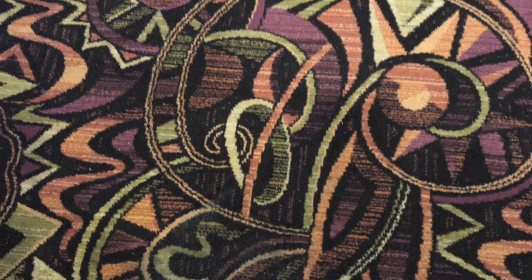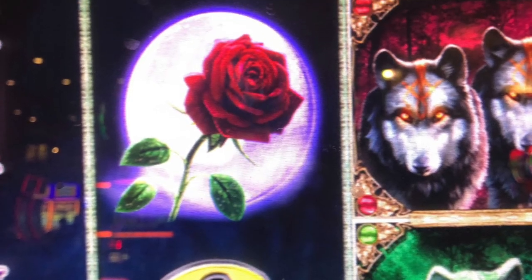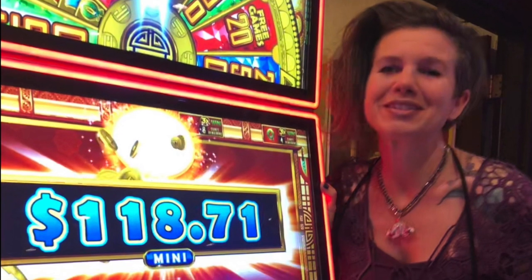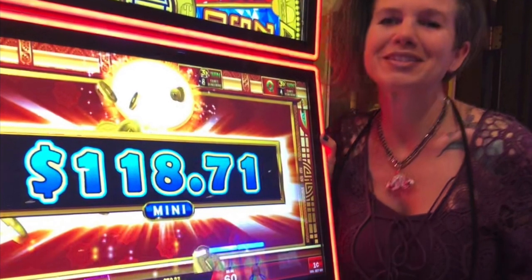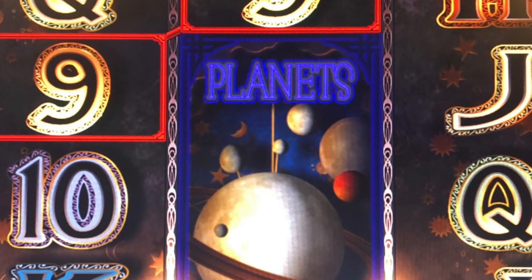Interesting colors, interesting shapes. And then, of course, the slot machines always provide an extra little bit of inspiration when you see these really cool colors. And especially when you're winning money, you get all kinds of inspiration when you're staring at these beautiful objects. So here's a couple little pictures from slot machines that I loved.